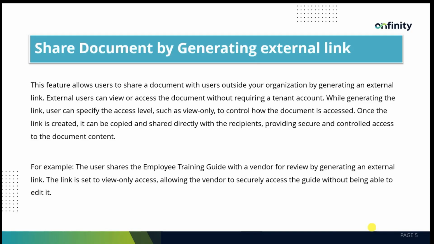For example, the user shares the employee training guide with a vendor for review by generating an external link. The link is set to view-only access, allowing the vendor to securely access the guide without being able to edit it. Let us understand this in detail by navigating to the Onfinity system.